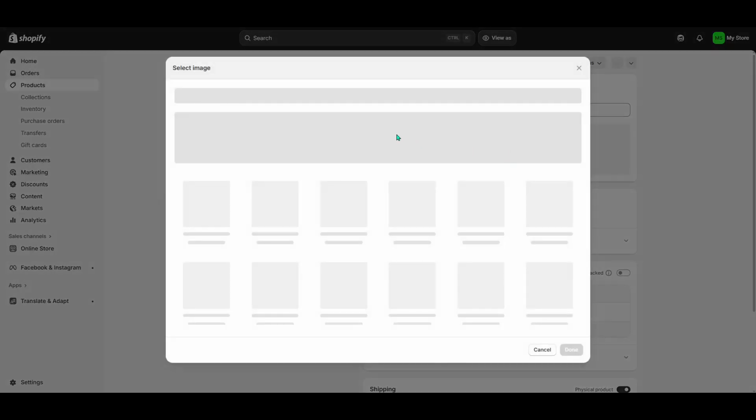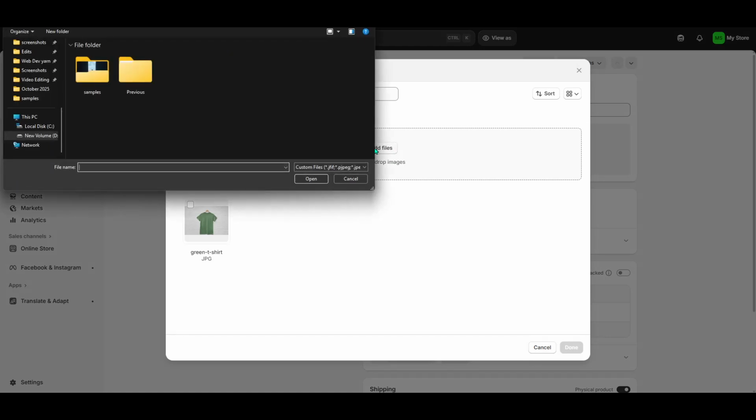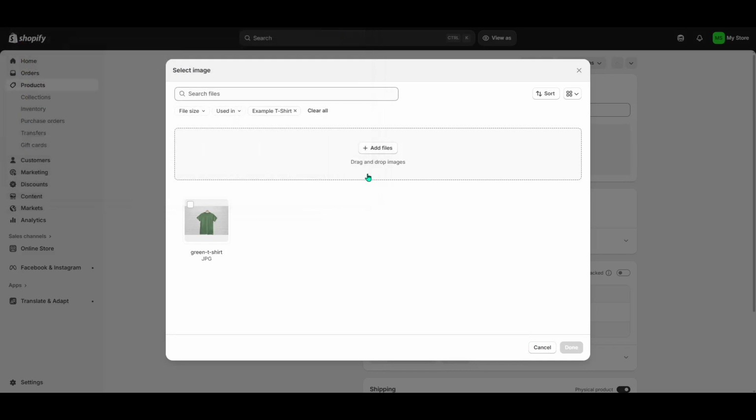Once you've uploaded the image for the first variant, don't stop there. Go back to the main product page by clicking back or using the panel options, and then select another variant from your list. You'll follow the same process. Click, access the editing screen, and add an image. Each time you upload a picture, you're giving your customers a visual cue about the options available, making their browsing and decision process that much more intuitive.